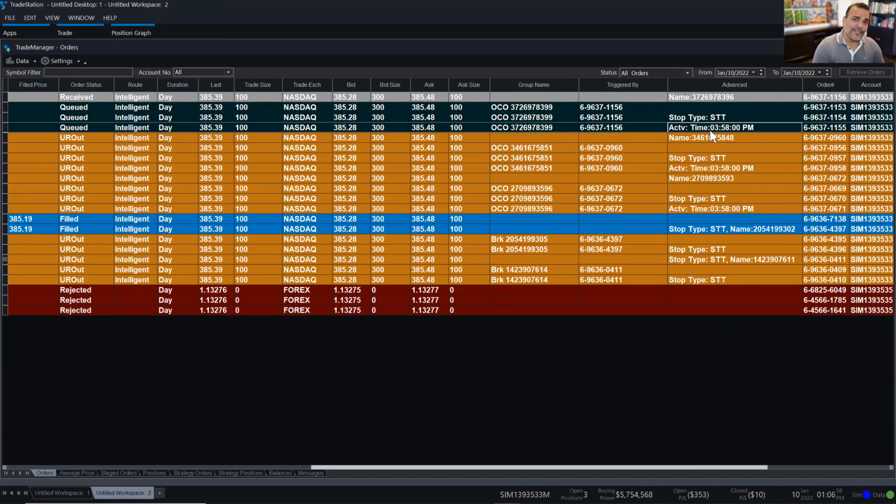Remember that all these exits are connected in an OCO that stands for order cancels order. So if one of the orders gets filled, then the remaining get canceled, which is very convenient. So you can have different behaviors at different levels. You have 500 shares. Maybe if it goes to a certain price, you exit 100, another price, another 100. So you can create these types of setups that scale in and scale out at all different levels of the market.